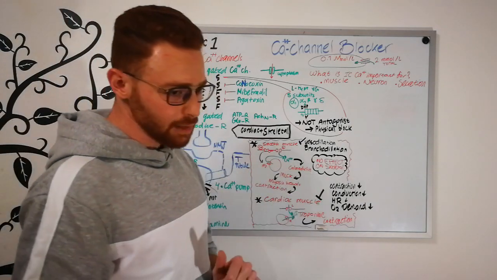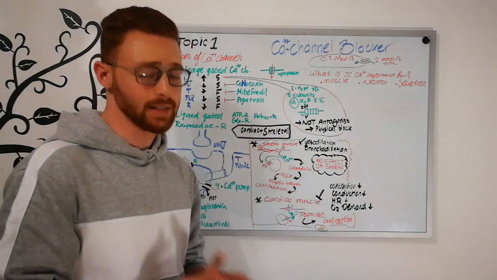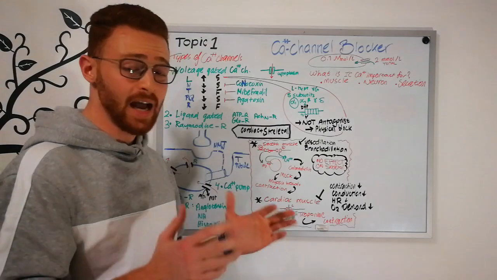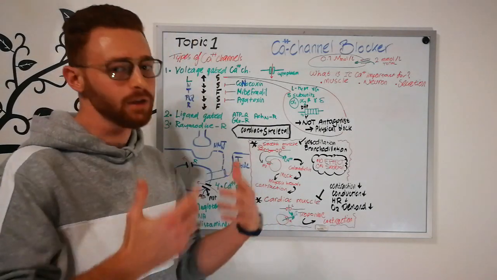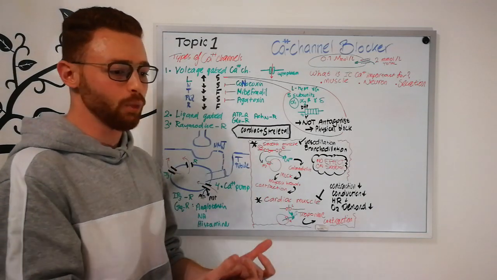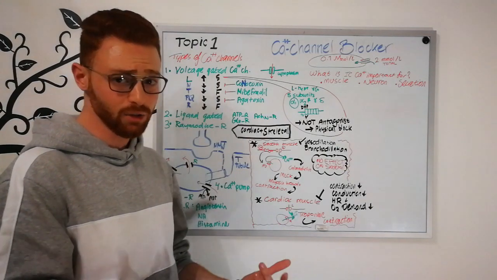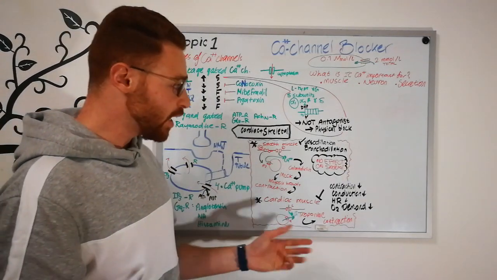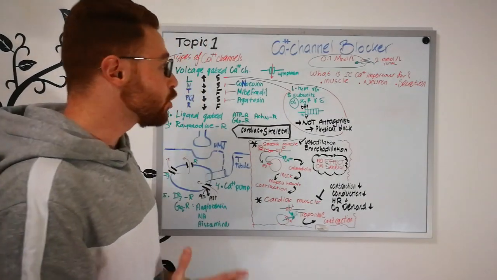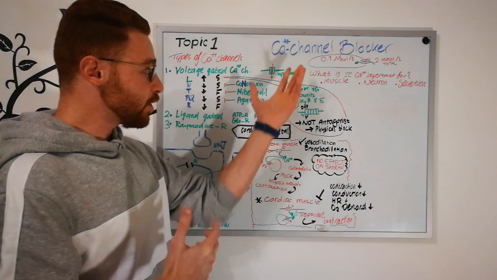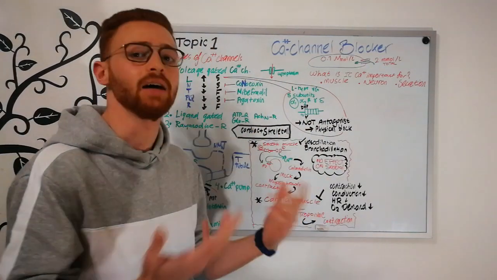So in the skeletal muscle, what will be the effect of the calcium channel blockers? It's nothing, since the skeletal muscle has a huge store of calcium in the cytoplasm. So even if you block the calcium channels that were meant to increase the concentration of calcium in the cytoplasm, this is not going to lead to any effect, because there is already a high concentration in the cytoplasm in the skeletal muscle. So do the calcium channel blockers block the calcium channels in the skeletal muscle? Yes, but it doesn't have a consequence.